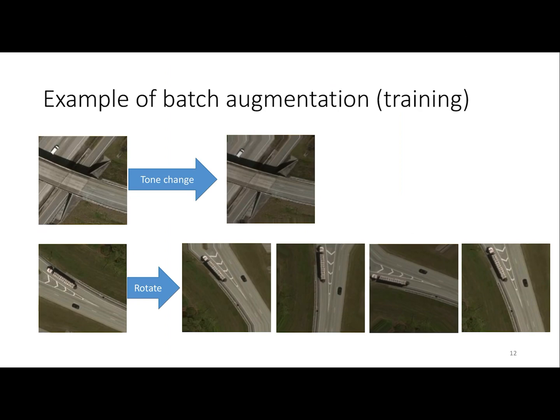And to prepare this large data set, another very standard way in machine learning is to augment some images. The augmentation either changes the tone of the image. Like in this first case, we have a lighter tone and a darker tone. So it's just to look at something in the same location but in different light conditions. Another way to augment the image is to rotate it at different angles. It's for a machine like looking at the same target from different perspectives. All of these are good for learning, but we don't want to have those images in learning and at the same time in testing.